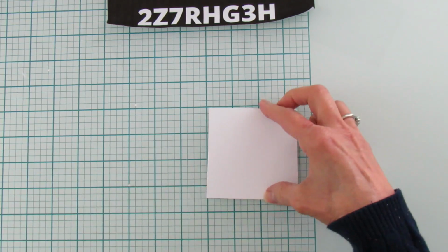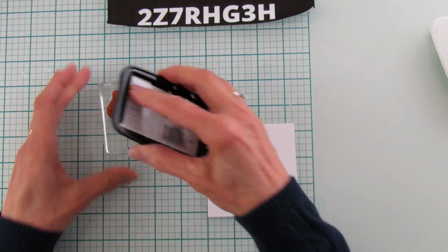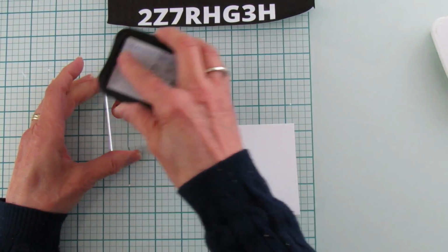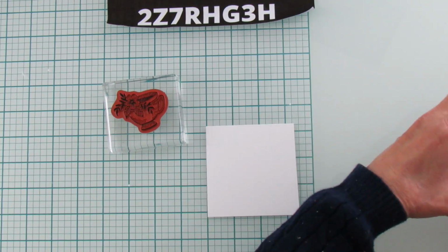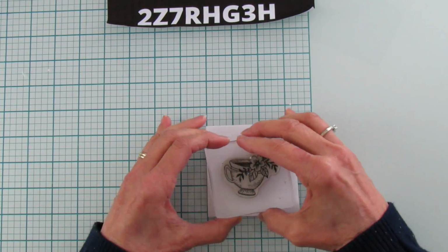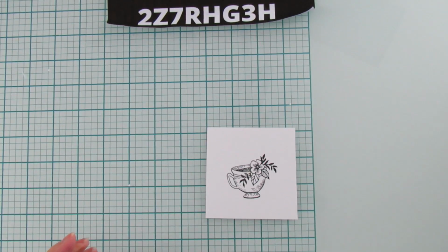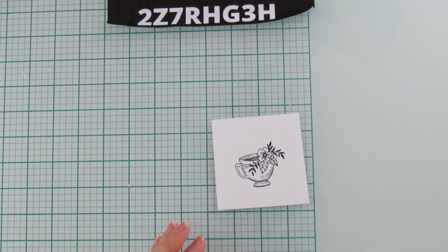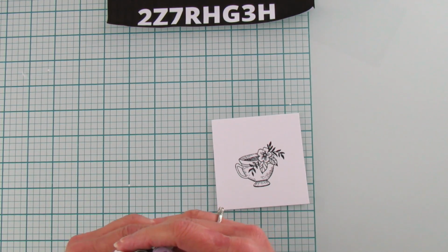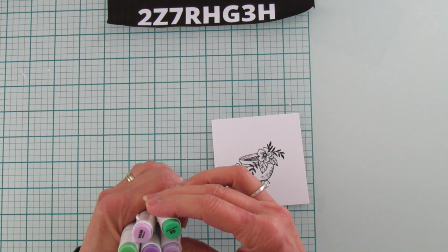We are going to stamp our teacup with Memento Black because we're going to color it. I'm coloring it today with my Ohuhu markers. I've talked about these several times. I am in love with these markers, and so I'm going to use these. You can use your Stampin' Blends. We do have some of the colors that match the Fresh Freesia, and you can use that, but I'm using these Ohuhu because I just love them.